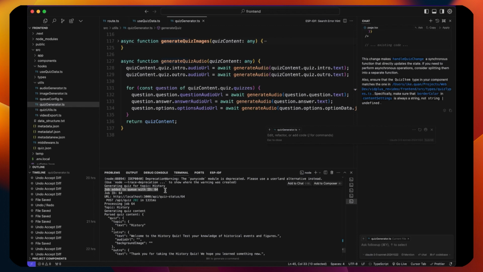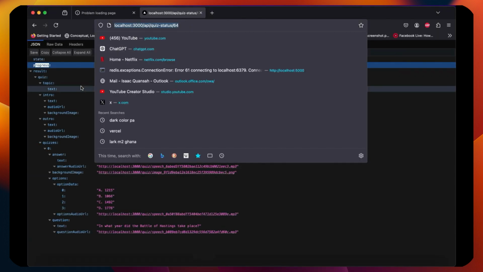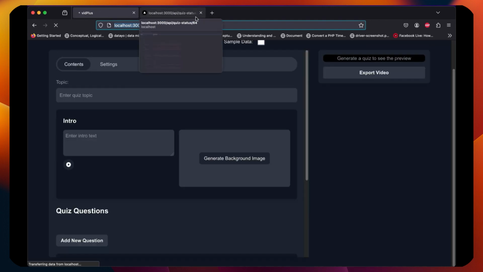So the best way to do it and the best way to scale the app is to run the whole process in the background by queuing it. And what you can see here is that the job was added to a queue and the job ID is 60, and then there's a link that we can even check the status of the job, which is the process. So let me go back to the browser so you can see I've loaded it already. You can see that now the status of the job is completed, the progress is 100%, and we have a result. So with this, the only thing we have to do is to make sure that we populate the results in the front end.